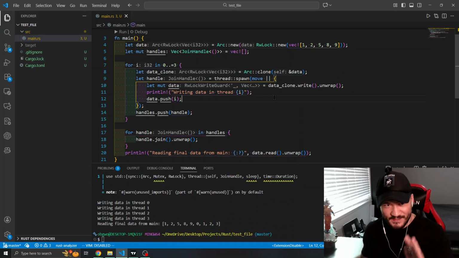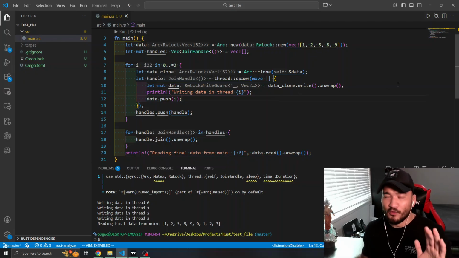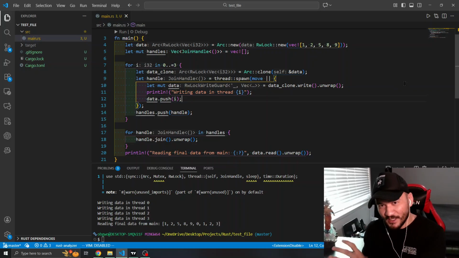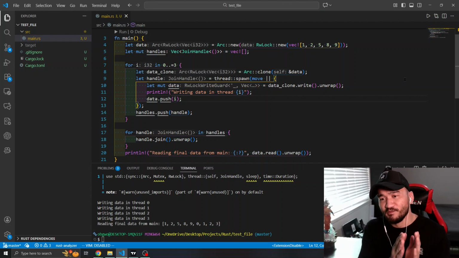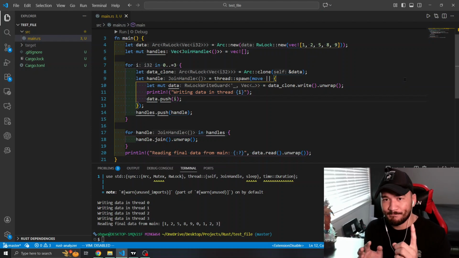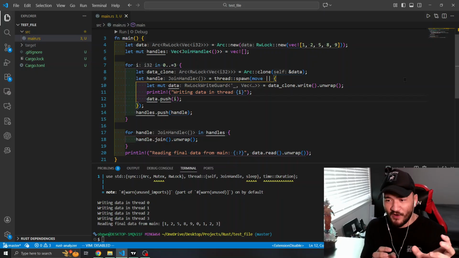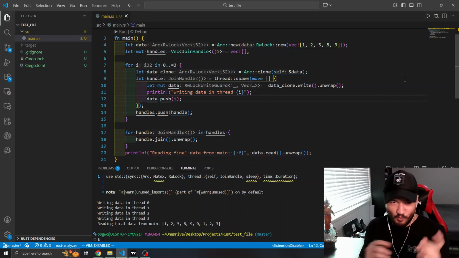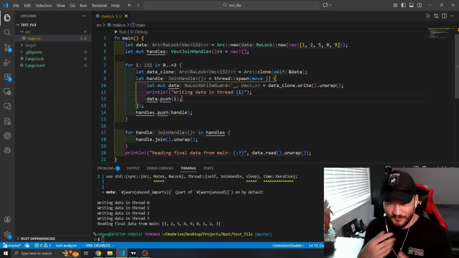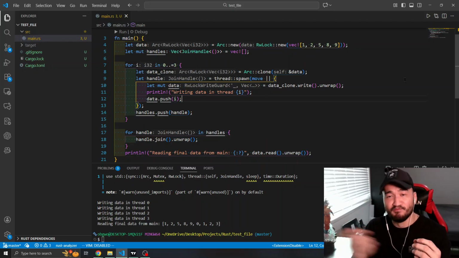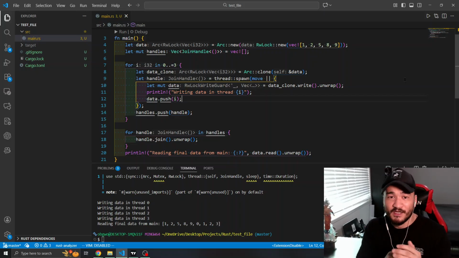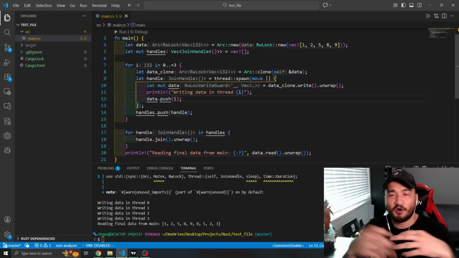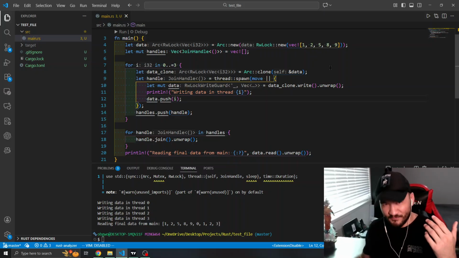Now let's test this theory that the RwLock will lock up the value only if it needs to write it. If it needs to read, it doesn't need to lock the value. Multiple threads can access it, because as you know, in Rust, we can only mutably borrow a value one time, and we can't have a mutable borrow and then everything else immutable afterwards. Once you borrow, you can only have one borrow if you need to mutate the value. But you can immutably borrow a value as many times as you like, because technically all you're doing is reading it. So it doesn't matter if you have multiple threads borrowing at the same time. So let's see if this concept works.